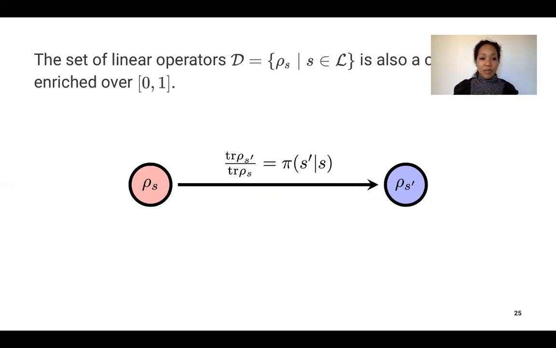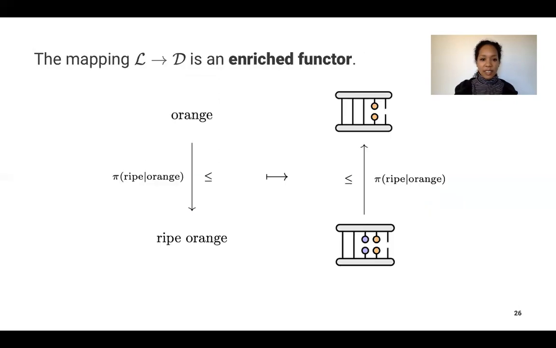So we simply define the set of all linear operators, or all reduced densities associated to sequences in this way. These form the objects of a category, and this category again is enriched over the unit interval in the same way. You can, in fact, make this even nicer by involving the traces of these operators, whose quotient turns out to correspond exactly to conditional probability. So in this case, the ideas are the same as in the sequence case, which is nice.